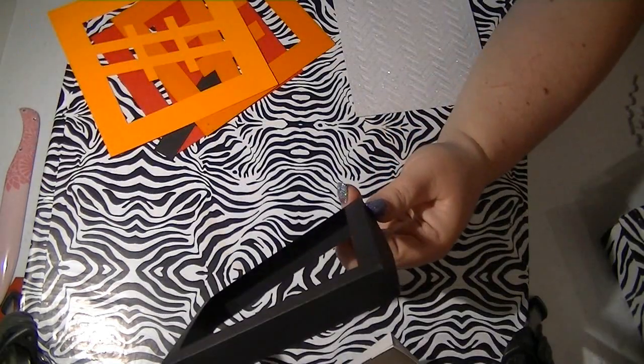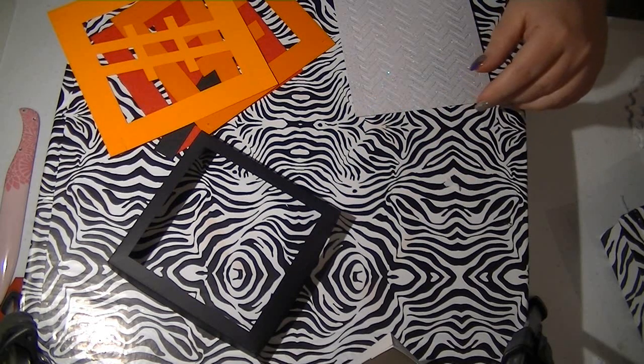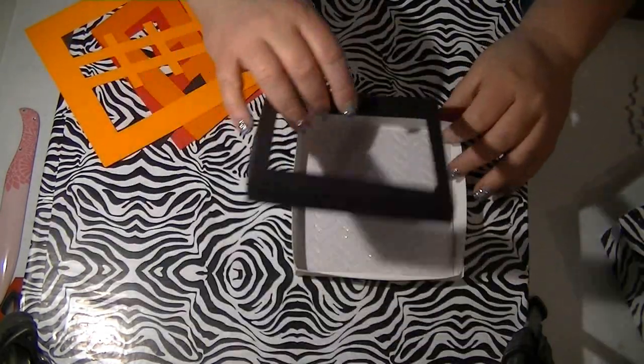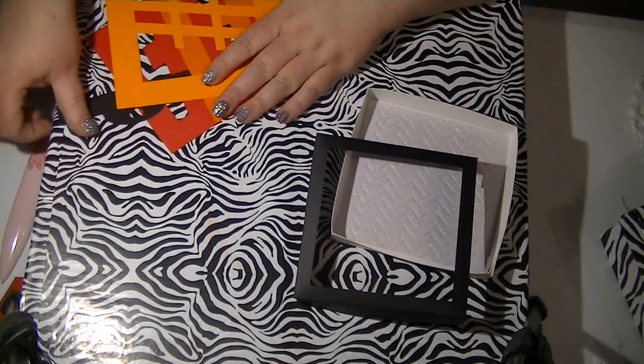Get rid of the glue strings. And then I just cut how many frames I need to have. Okay, we're done with this part. Oh, no, we're not. Can't tell what I'm missing.